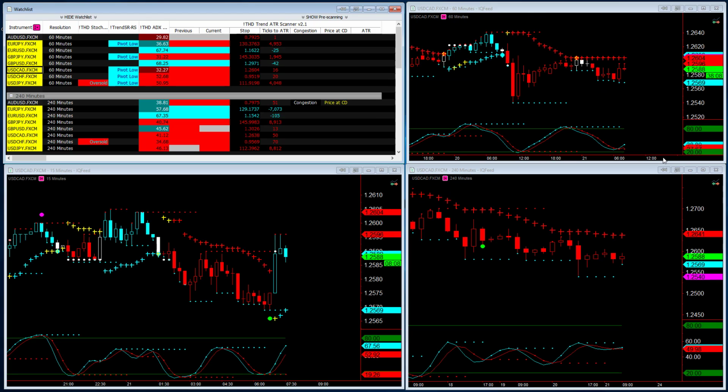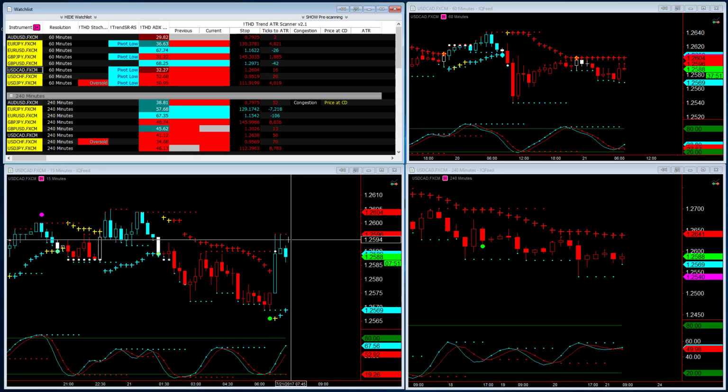Then we have the USDCAD. And on the USDCAD, we've been going down and we're getting trend divergence right now. Now that's confirmed because this one has already turned. And you also see that little green dot down here that coincided with it.